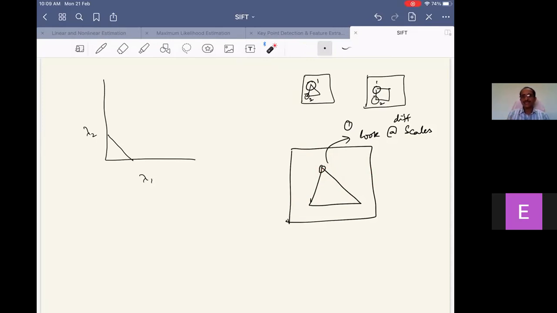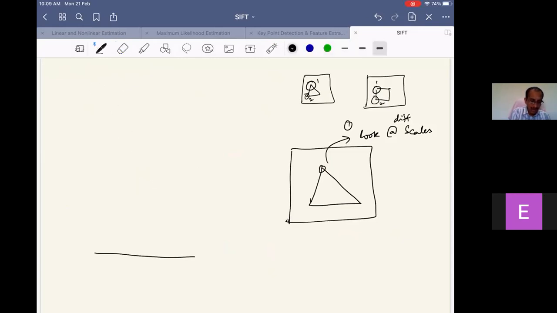Looking at this much region means, assume that I convolve with a Gaussian of that much region, or more importantly, with a Laplacian of that much region, Laplacian of Gaussian of that much region. Will this key point appear or not? Why are we discussing the Laplacian of Gaussian? As we discussed in the last class, the Gaussian has the shape of a bell curve, whereas the Laplacian of Gaussian, if you see, has this kind of curve.